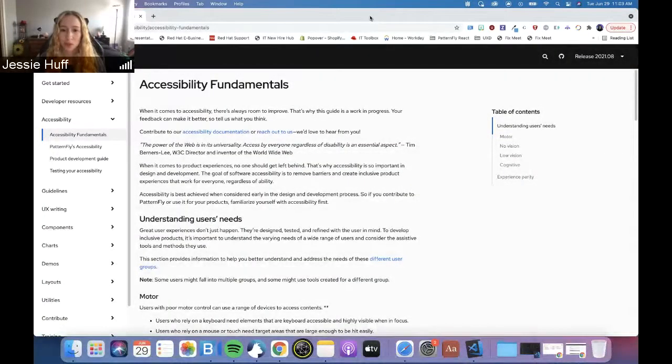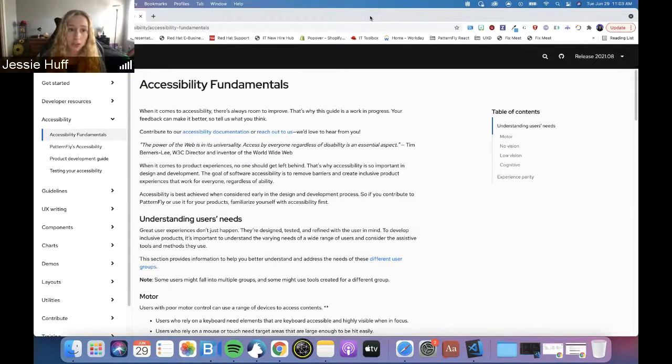Cool. Okay, so the big thing I wanted to talk about is the updates that we've made to our accessibility guide. I found that accessibility can be kind of a confusing topic for a lot of people, and I wanted to update not only what we had, but better organize what we had. Before we had one long page, and if let's say you wanted development information, you would have to sift through a lot of information to get there and to figure out where you need to be. So I wanted to better provide this information for you guys in a way that is organized and easy to consume. So I'm going to run through what we've updated and what this looks like.